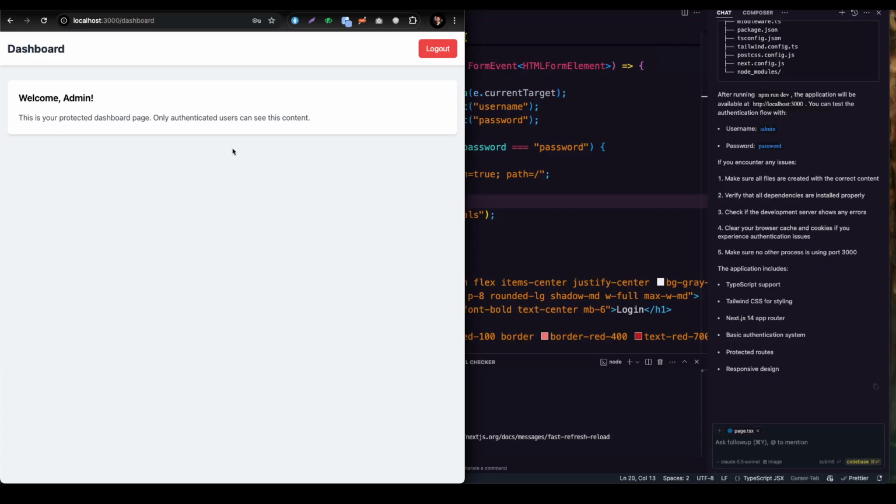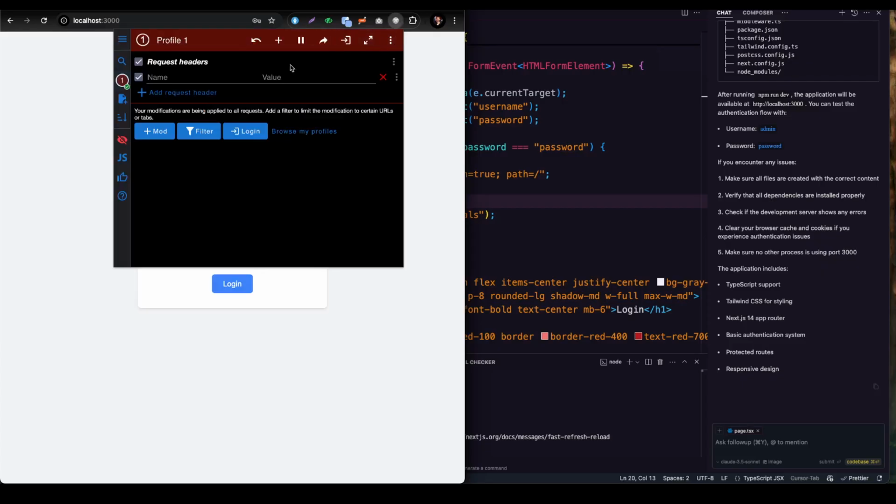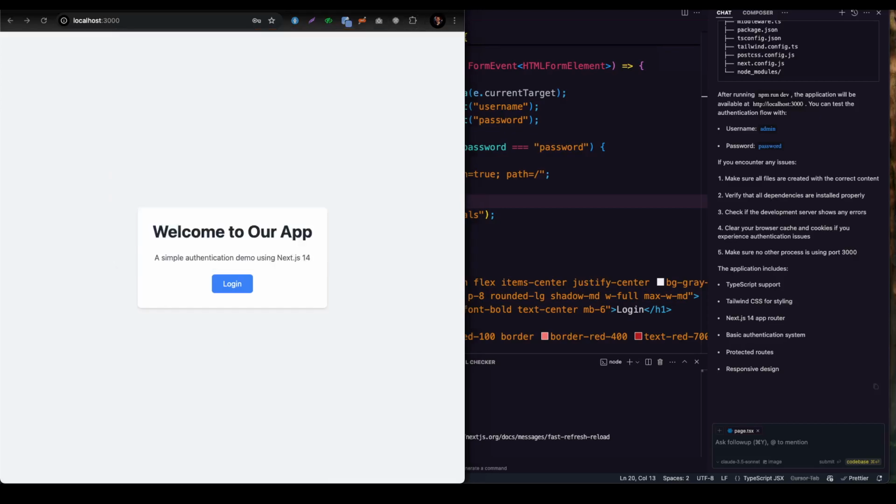So now we'll just try to create the vulnerability, where it can prompt up and without being logged in we can view this page. So I'll just log out, and here we will use that one which I call the mode. That's the one we're going to use to check our vulnerabilities here. You can get that one from the ModHeader Chrome extension. So what I'm going to do is manipulate our x-middleware-subrequest. So let's just go over here.